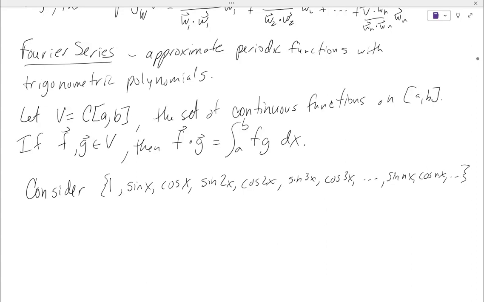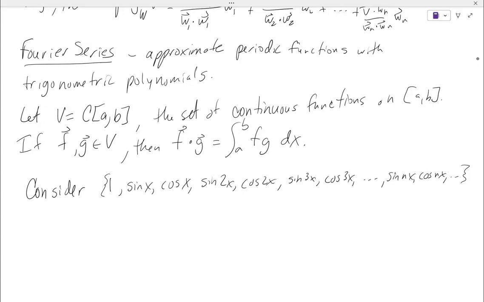If we do a finite sum out of this thing, what I mean by that, of course, is just pick a finite number of the functions. So I don't have an infinite sum, but a finite sum. If I do a finite sum of things from this and do linear combinations, remember again, linear combination is constant times function plus constant times function, or constant times vector plus constant times vector, and so on down the line. If I do a linear combination of a finite number of those things, that's what we mean by a trig polynomial. Okay. But let's consider this particular set.